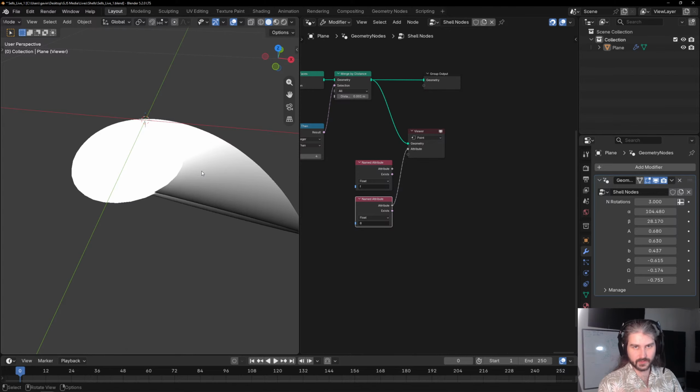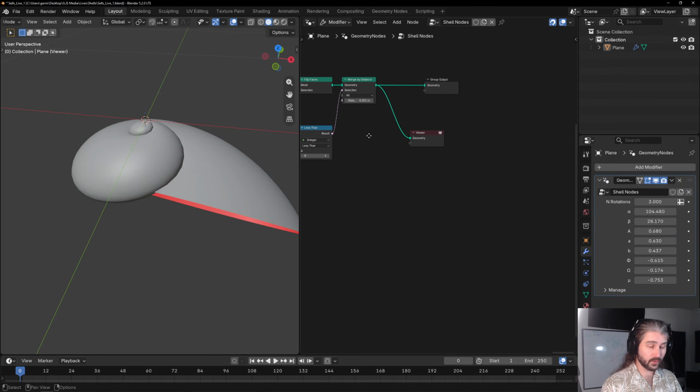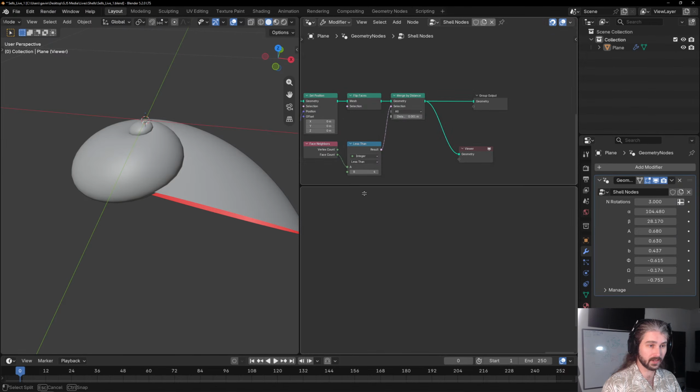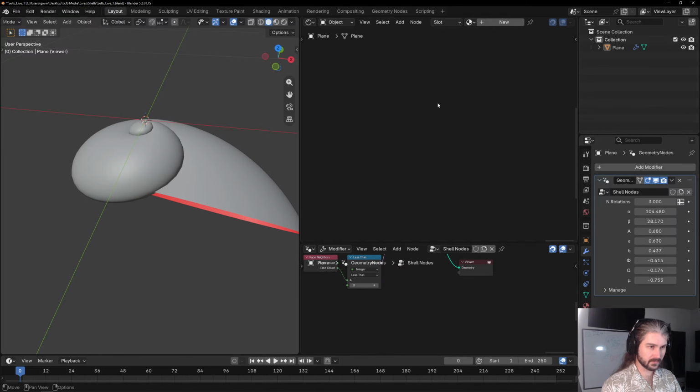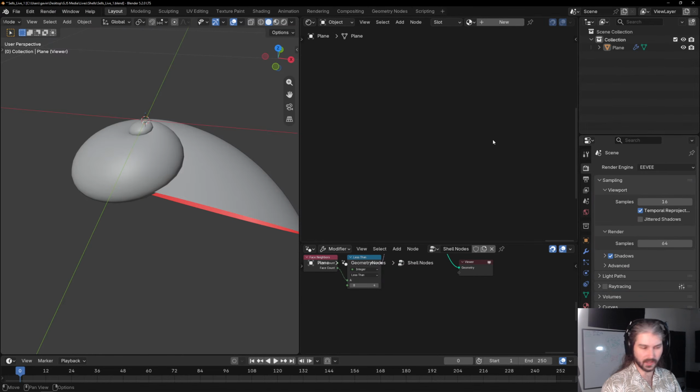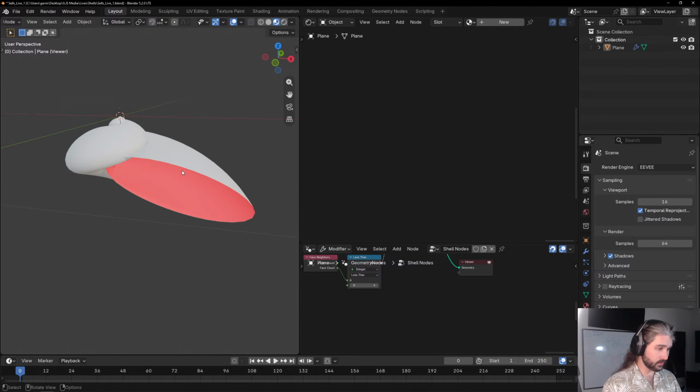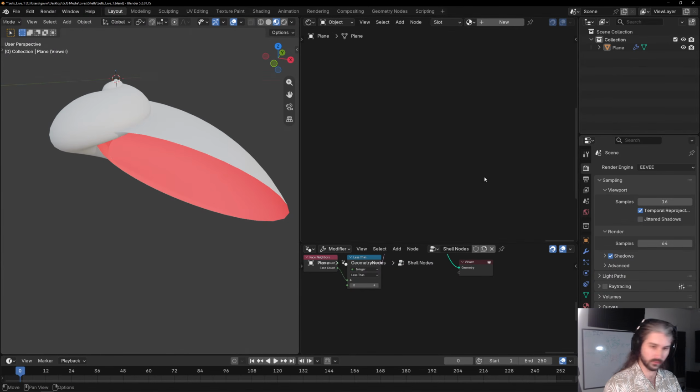But if we just create a new parameter, it's the same thing. So anyway, we've got that, and now we can open up our shader editor. Pretty sure we're in Eevee. Yeah, I'm going to leave this in Eevee for now because it's just going to be easier on my computer to render while we're live and what have you. Don't want to overwork my machine. That would be very bad.